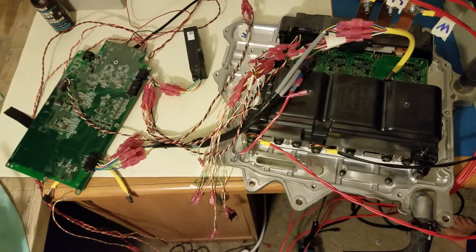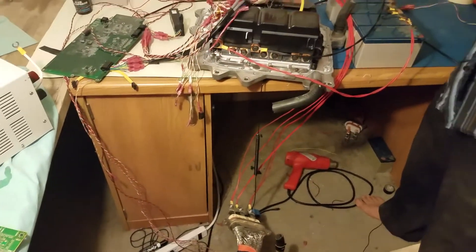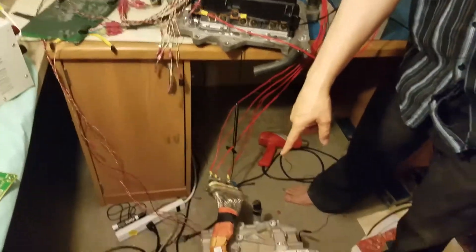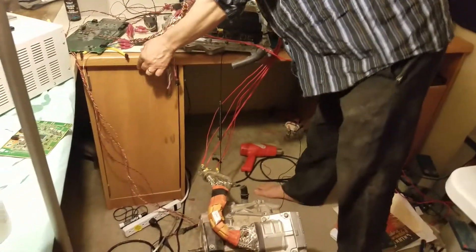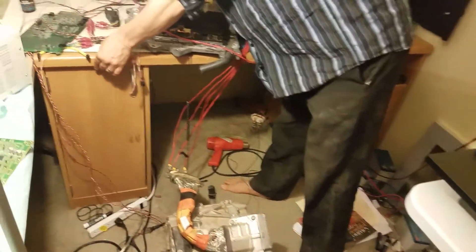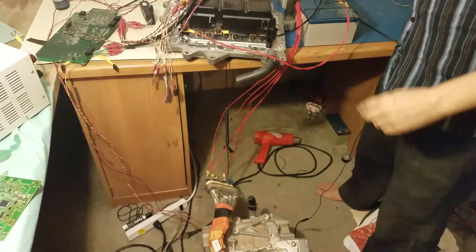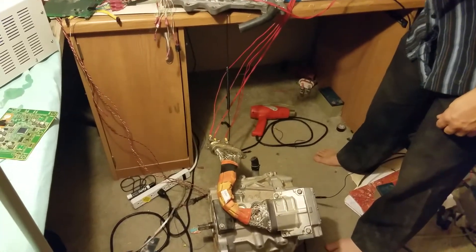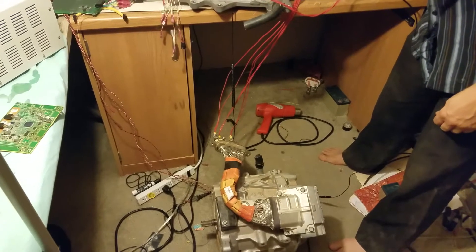Let's do a quick demonstration. We're going to be running through the inverter about 60-some volts, and we're going to be running the Nissan LEAF motor, which is appropriate since it's a Nissan LEAF inverter. We already have the high voltage of 60 volts, so let's give it a little throttle and see if anything terrible happens. And no problem.